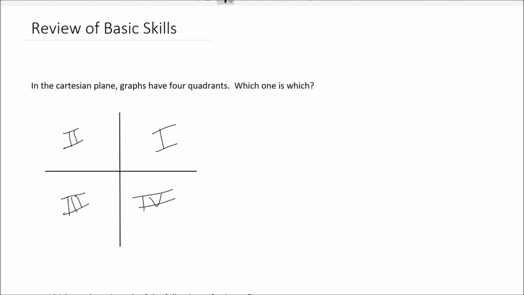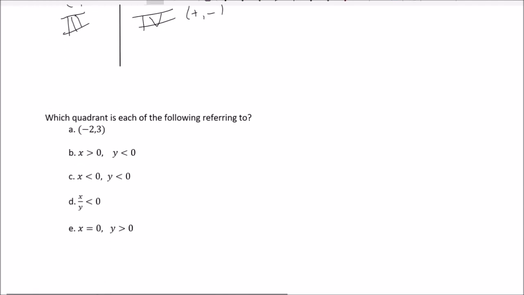Okay, and what could we note about those? In quadrant 1, both the x and the y value are positive. In quadrant 2, since we're moving to the left, the x value is negative and the y value is positive. In quadrant 3, both of them are negative. We're going left and down to get there, so both negative. And in quadrant 4, we have a positive x value and a negative y value. Okay, so that's good to note before we get on to questions like these.